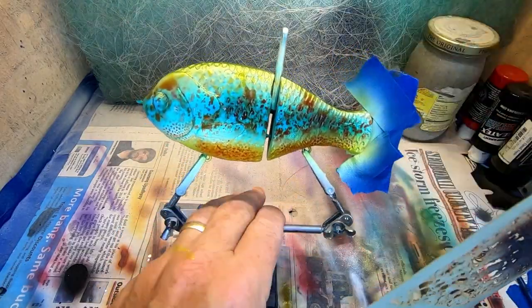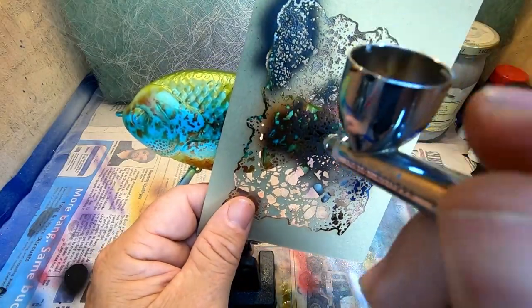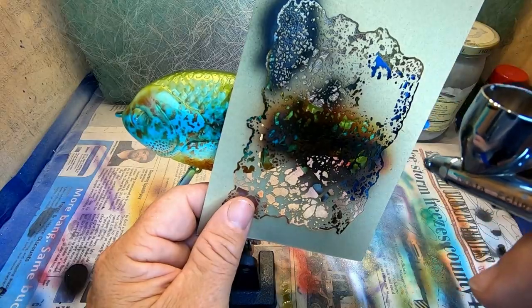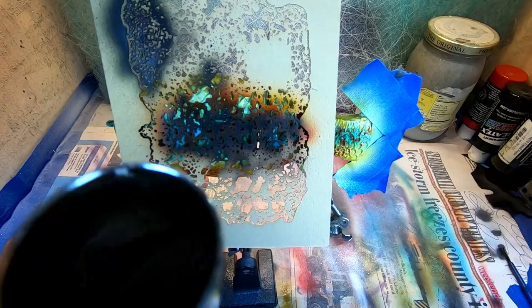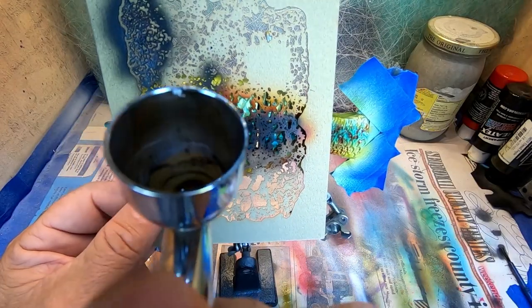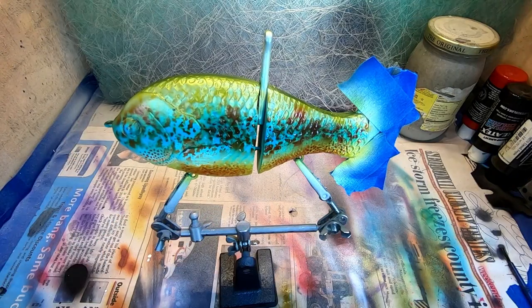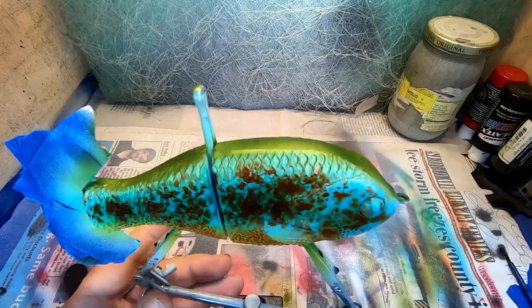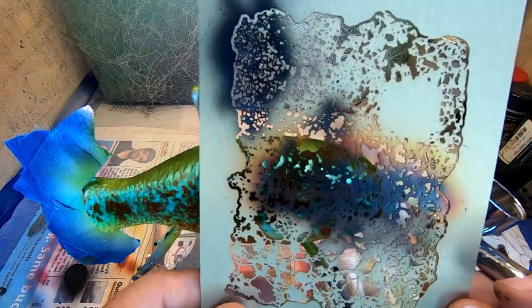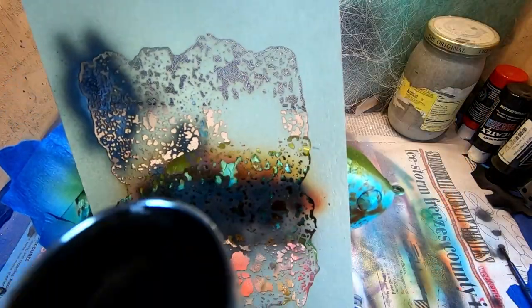About knocked it over. Trying to keep all this in camera is a chore, folks. A little bit of that down into the blue. And it's not showing up with great detail, but we're going to come back over that with a little bit different shade. It's a little bit darker of the brown. And you can just stay with the red oxide if that's what you prefer.